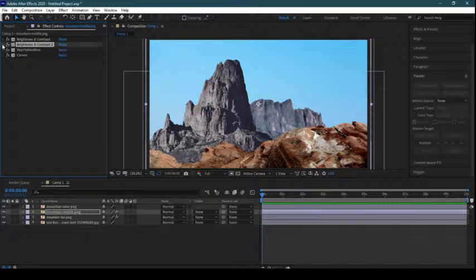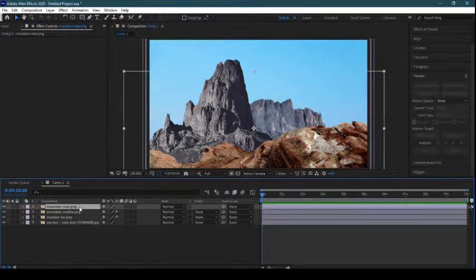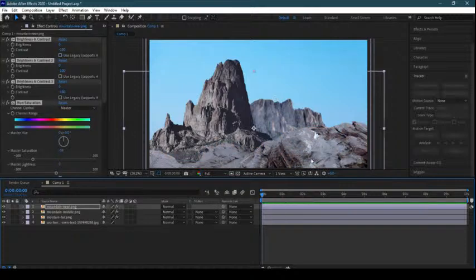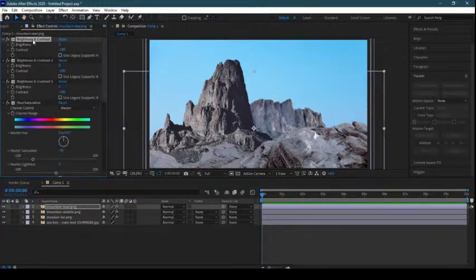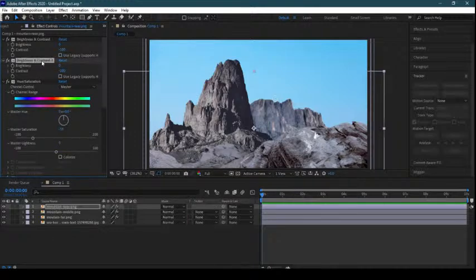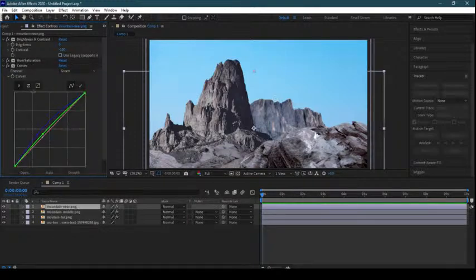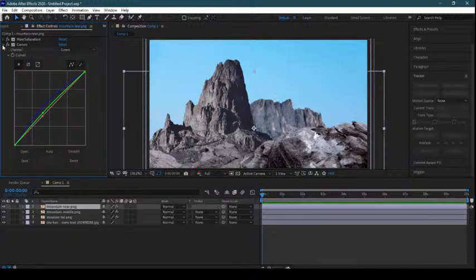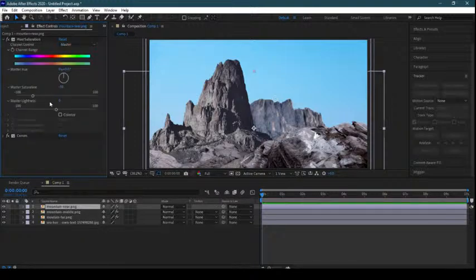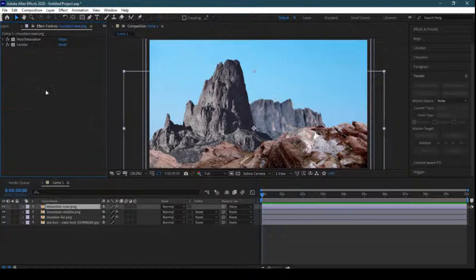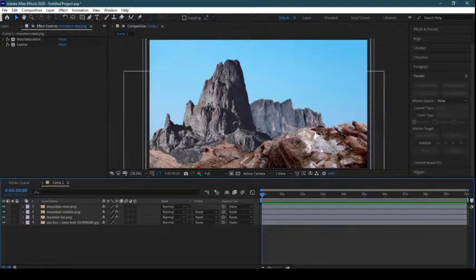Now it's fine. Okay, now I will paste everything on the front one also, but here I will remove all these brightness. I don't want any brightness on this mountain. Okay, and hue and saturation, I will change it to a little bit high saturation. Okay, that's fine. Now I'm done with this whole thing.